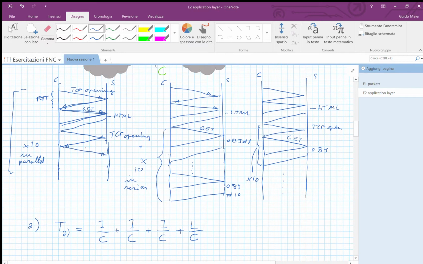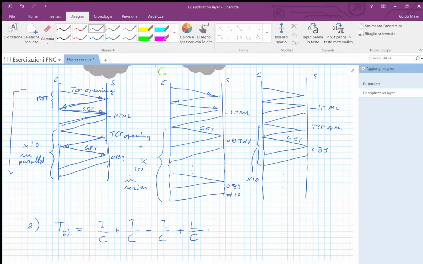Then there is the get, and then the object is downloaded. Okay. This is what is done in parallel for 10 times.